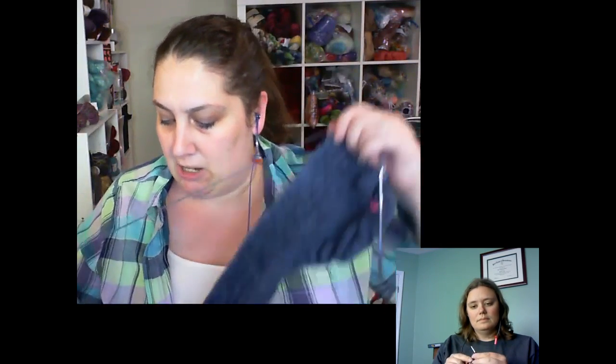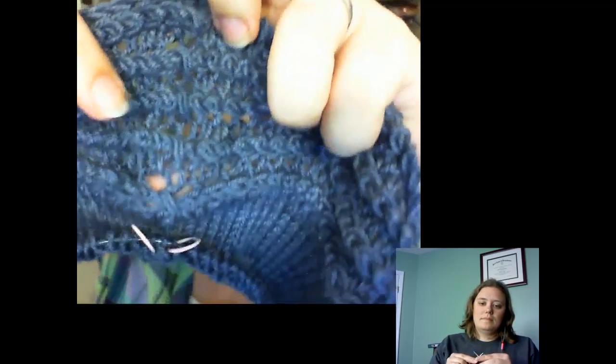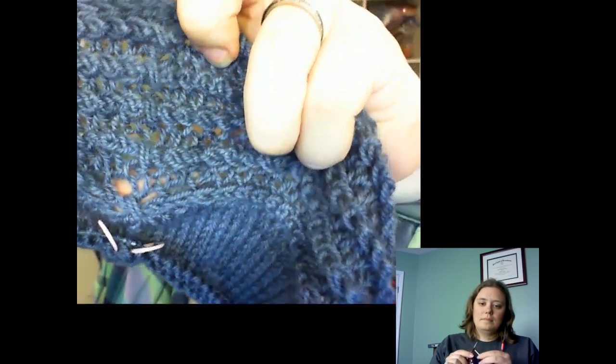So I would say this is kind of like Cookie A on steroids for sweaters. It's a very weird technique. It's different from what I've done before. So this is the center, and you can actually tell it's the center because I twisted those stitches the wrong way, but no way was I going back.